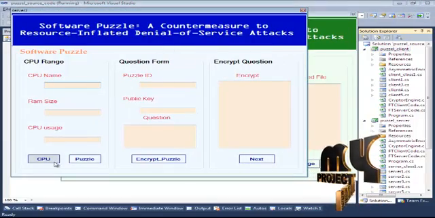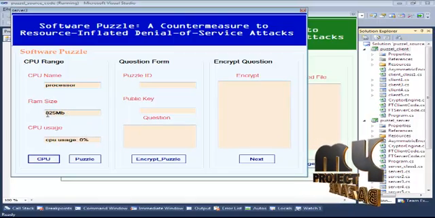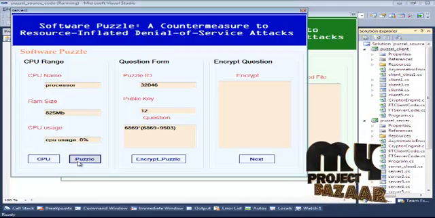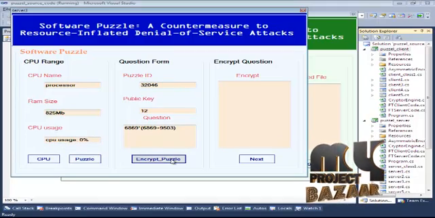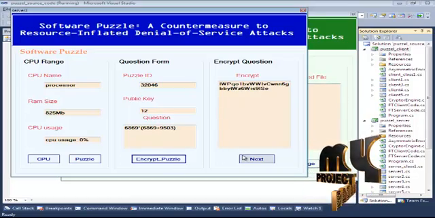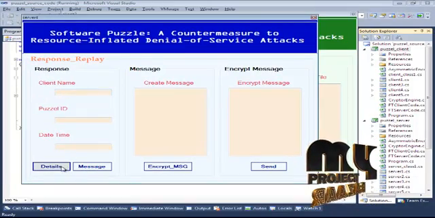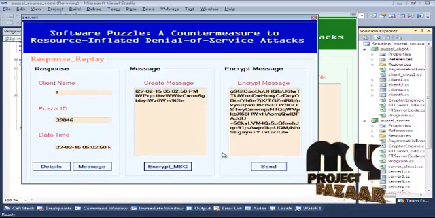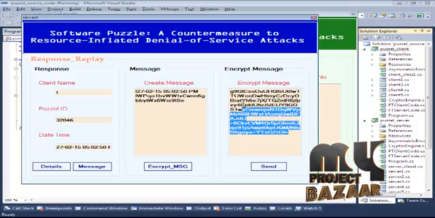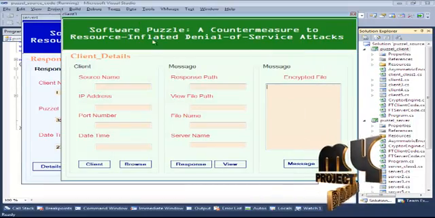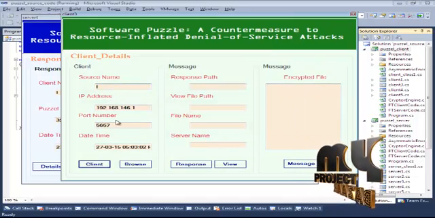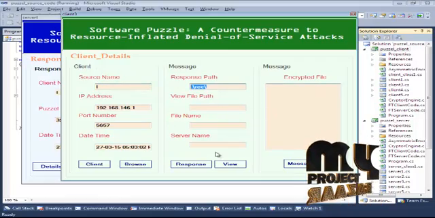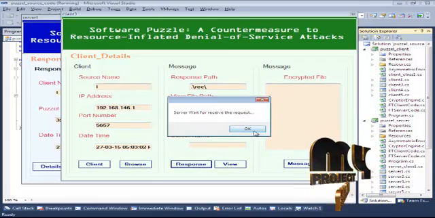Next, click to select the client and server. The client gets the CPU name and range, RAM size, and CPU usage. Okay, and then create the puzzle and encrypt the puzzle. Client name and details are created and the message is encrypted, and then all the details are encrypted. At the same time, the client browses to the path where the response message is stored and activates the server.